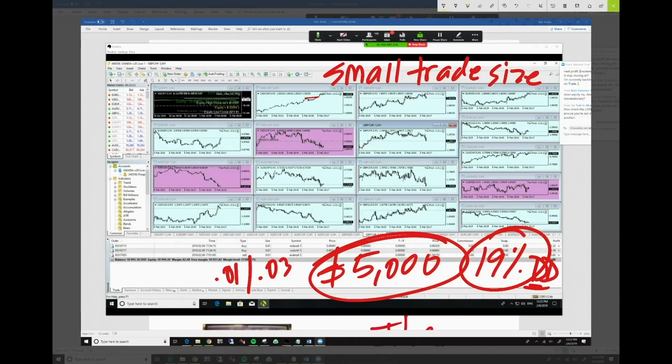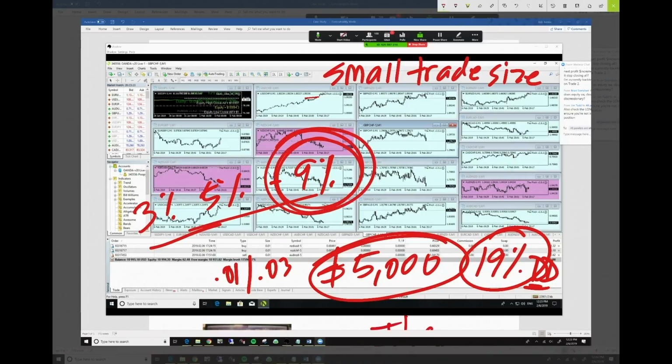That's fine. If you're comfortable with that amount of risk, that's fine with me. My maximum drawdown was 3%. It might have gotten up to 5%. It might have even gotten up to 9% last year. I'm going to check my statistics to make sure that I don't give you an inaccurate portrayal. But these are the upper limits and the upper boundaries of what I would accept as far as risk is concerned. I wouldn't go much higher than that.